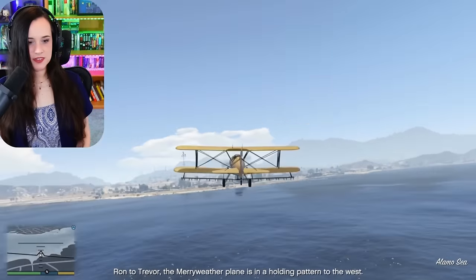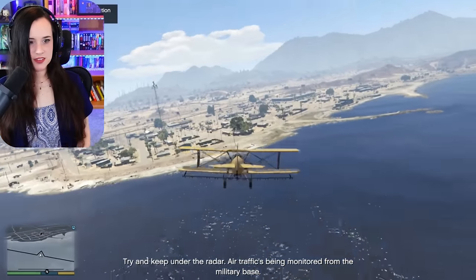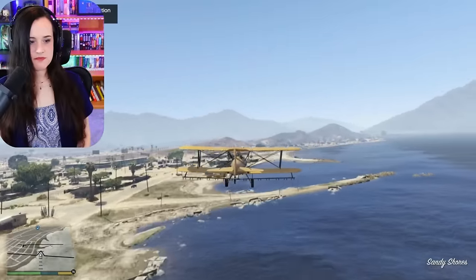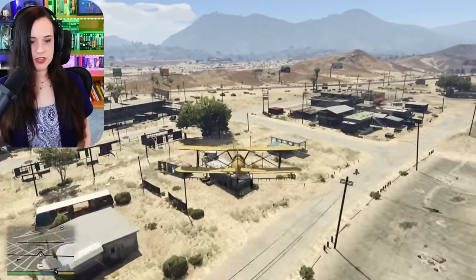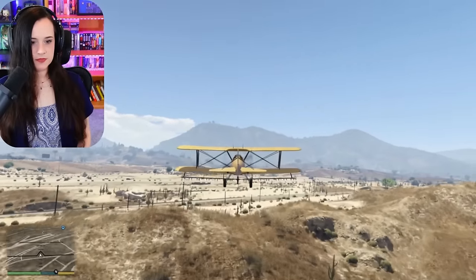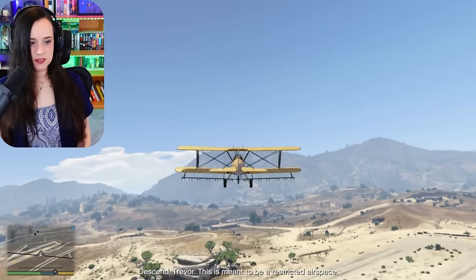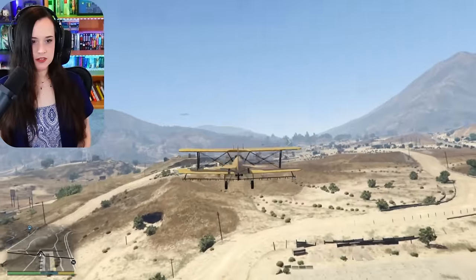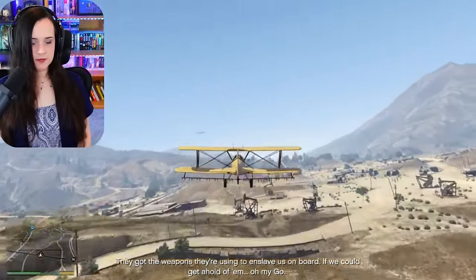Trevor! The Merryweather plane is in a holding pattern to the west. Try and keep under the radar. Air traffic's being monitored by the military base. Low as possible. Oh, great. All right, we'll stay low. Look, we can get even a little bit lower. It's a little bit windy out. Trevor! This is meant to be a restricted airspace. Oops. I got the cargo plane right ahead of me! You got the weapons they're using to enslave us on board! If we could get a hold of them! Oh my god! But how?